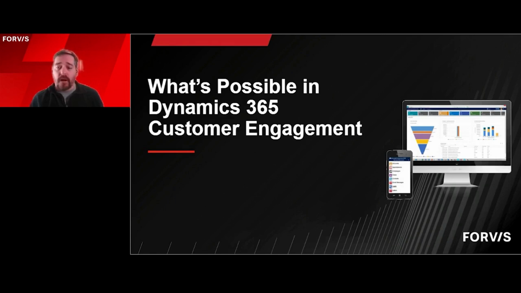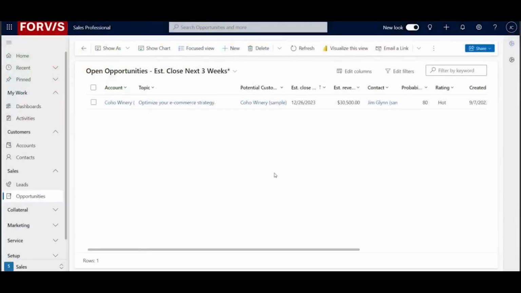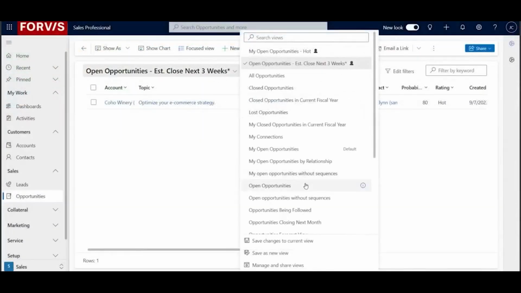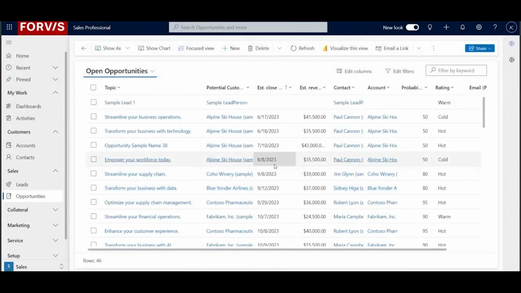Gotcha. Great. And at the end of this year, a lot of people are still hustling, but there might be some downtime in this holiday season where you can take some time to go in, create some new views, and then clean up some old ones as well. So with that, we've got some time left. Tom, can you talk about what's possible in Dynamics? I know this could go a number of ways, but let's share some fun stuff, some insight. You're not giving me 8 hours to do this, which is about how much time I could probably spend.